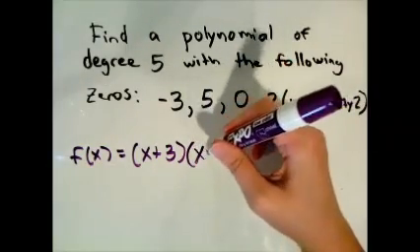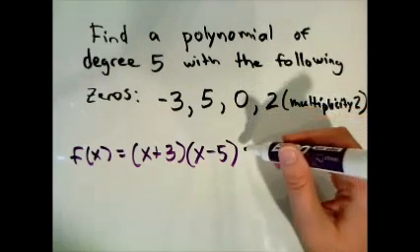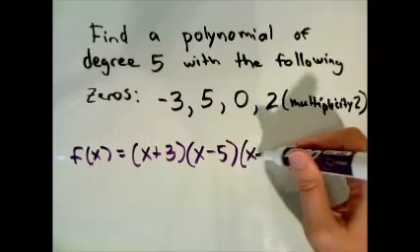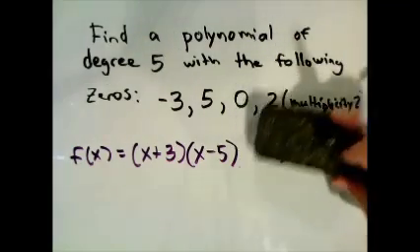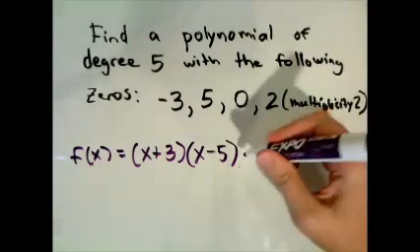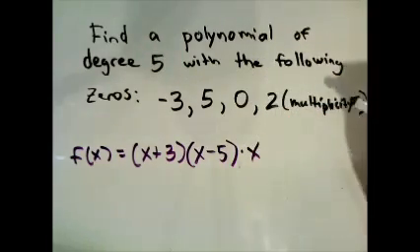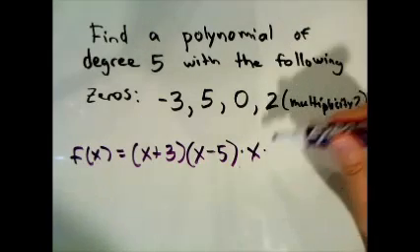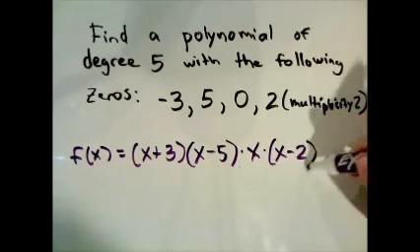If 5 is a 0, then x minus 5 must be a factor. What about 0? That would just be x, because it's like x minus 0, and x minus 0 would just be times x. And you can see that in there. If I want the whole thing to be 0, then putting in x is 0 makes that one 0. Alright, then if we see that 2 is a 0, x minus 2 must be a factor.